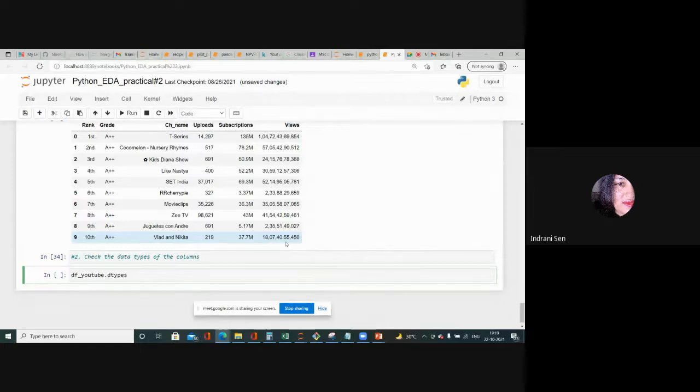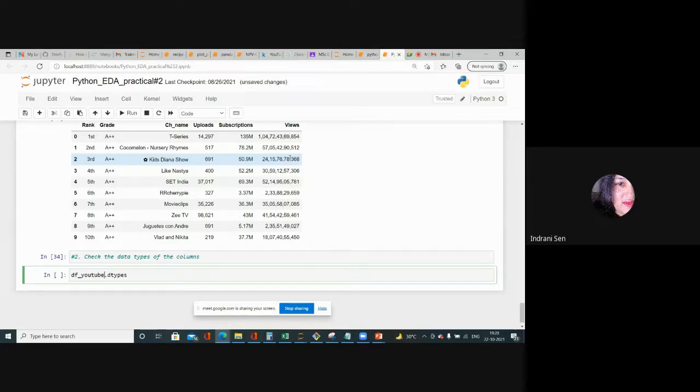Delimiters, yeah. These are supposed to be numbers. For example, I want to know the total views of the grade A plus plus channels. I will not be able to do the total because of these commas, it is treated as a string, but these are numbers. With numbers we can do correlation and statistical analysis.